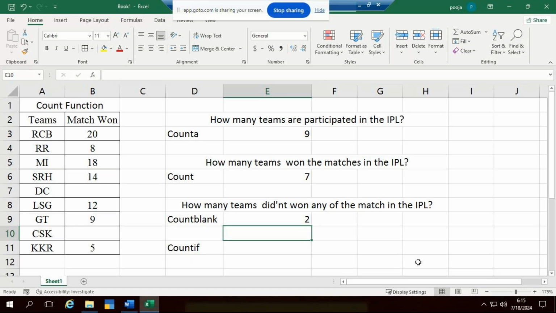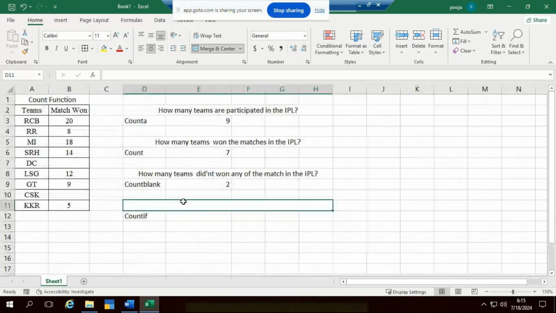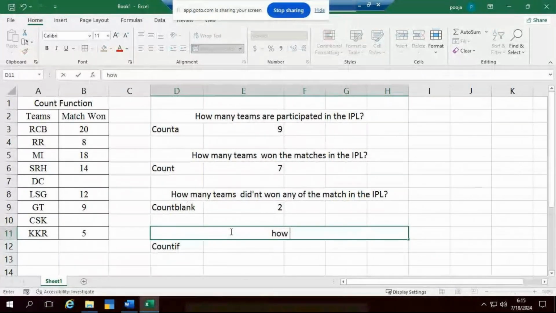Okay. So the last one is, as we discussed, countif. Countif is nothing but when you have a criteria, like greater than, less than, equals to. So I want to know how many teams won the matches more than 10 times.